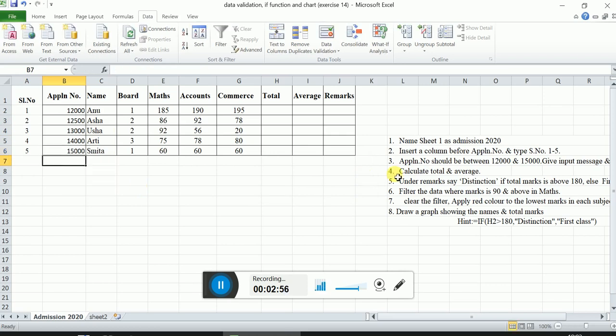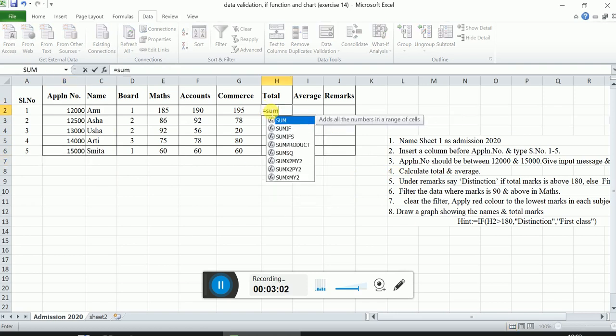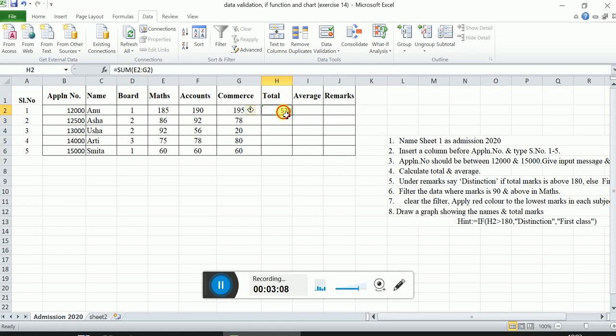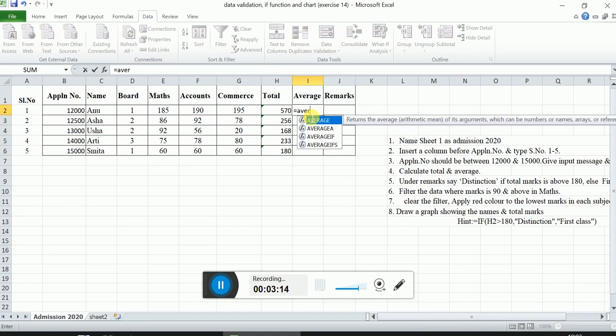Calculate total and average. Total: sum function, open brackets, select the marks, close the brackets. Average: average function, open, select the marks, close.